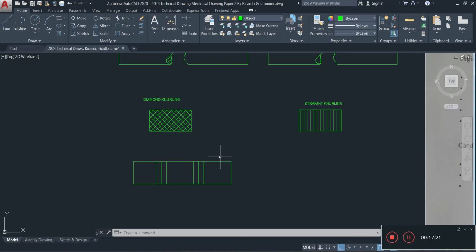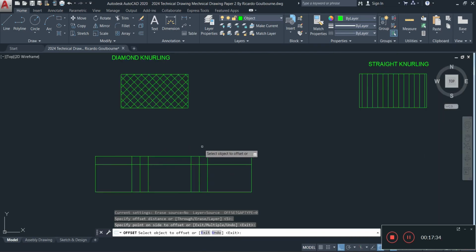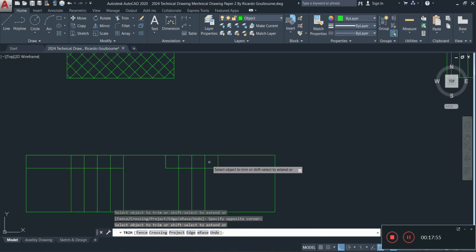So I'm going to offset this line down by 5, since I already used the 5 before. Yeah, like that. And then I'm going to offset another 5 on either side of these lines. You're going to be wondering, what am I doing here? I'm going to activate my trim command, and get rid of this, this, and this right here. And I'm also going to get rid of this line and this line here.